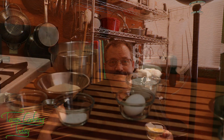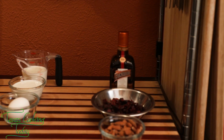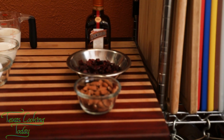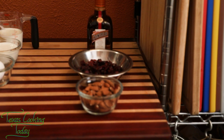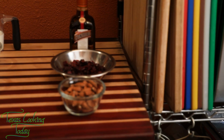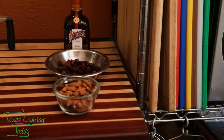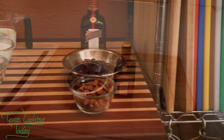Okay, this is 1/3 cup of butter. I'm about to melt it, and I'll pour it melted into my liquid for my batter recipe. And folks, sometimes you want to add something to it. And today, what I'm adding to mine is going to be some cranberries and some nuts. Now I'm going to take those cranberries, we're going to soak those off in Cointreau and give them a special little spike before putting those into my muffins. So it's going to be a special recipe.